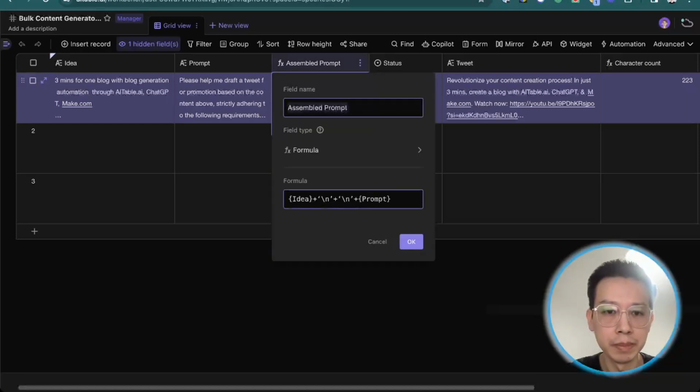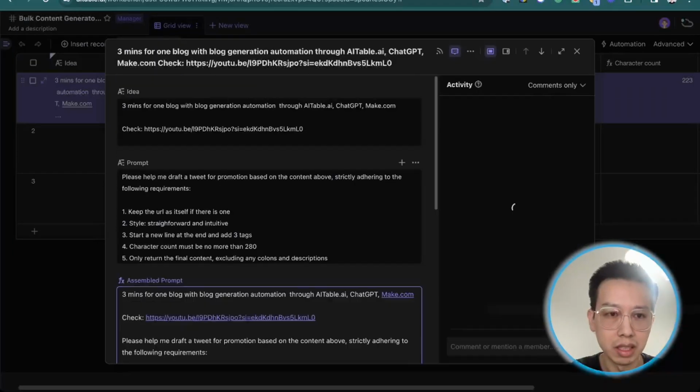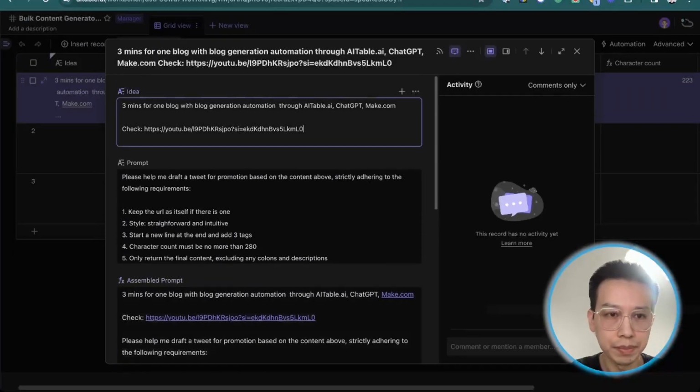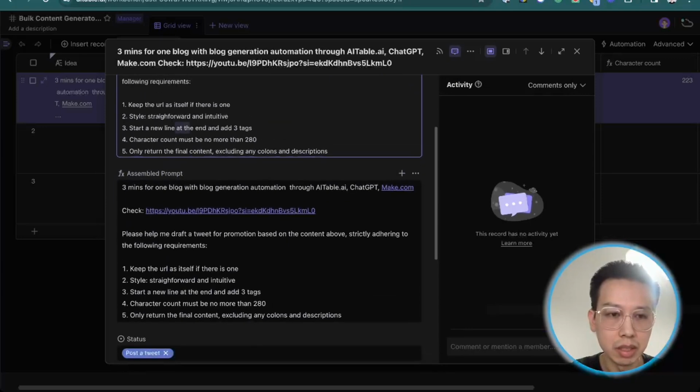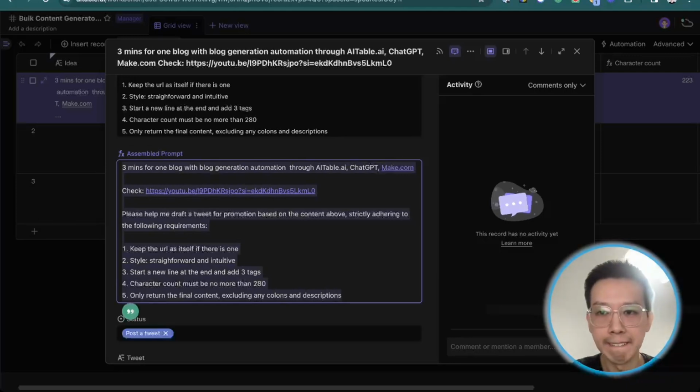It's very simple. Here is the first column plus the second column, and in the middle I give it a new line like this, to make the format look nice. This one is the first column, the second column, and the formula. I can group them together like this, and I will send this part to ChatGPT.